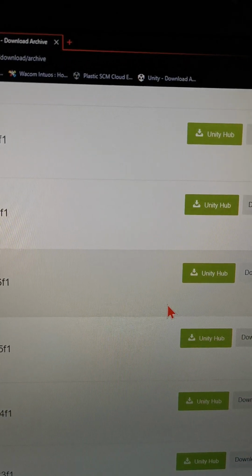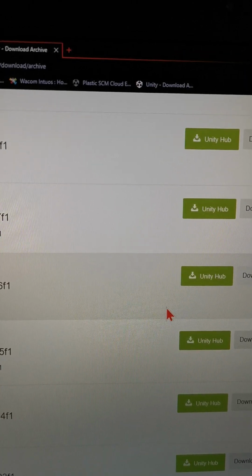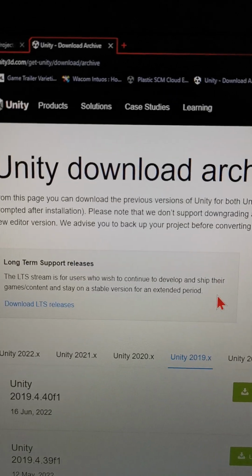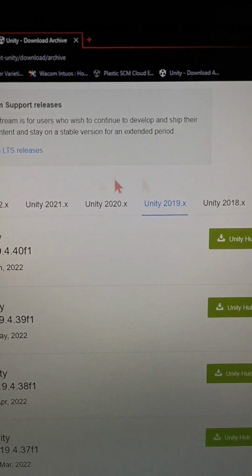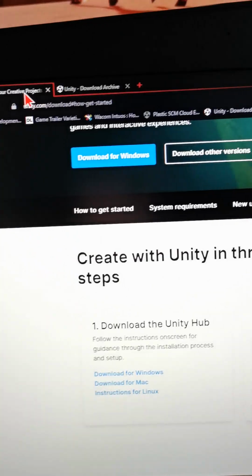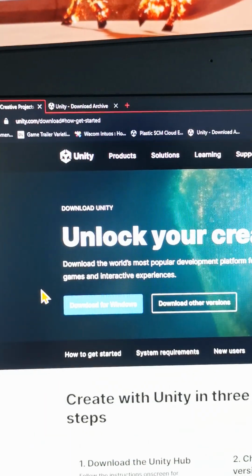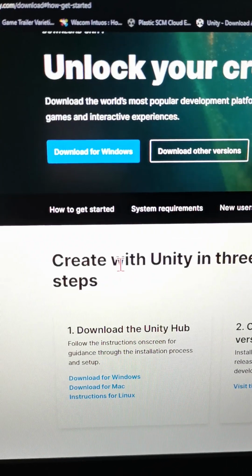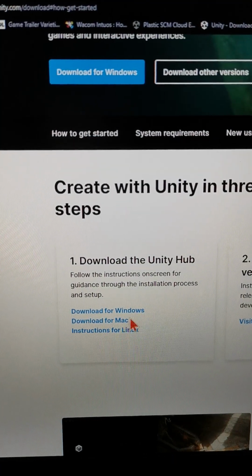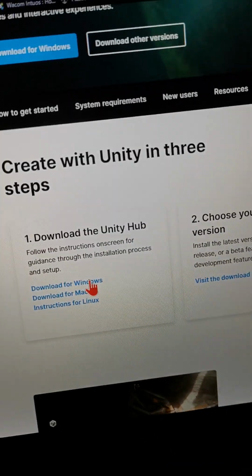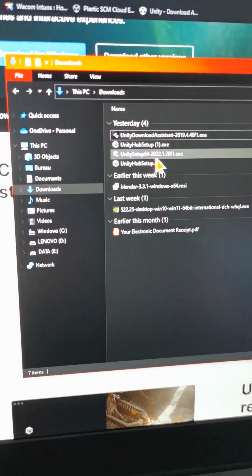And then after like I think 15 minutes, 20 minutes, it took time to install the newest version of 2019. And when it's finished, you cannot open it because you need a license. And then you need to go to this one. I'm going to put the link, how to get started. And then you have to download. And then you go here, and then you see you have three different platforms. I took Windows, and I got the hub one.